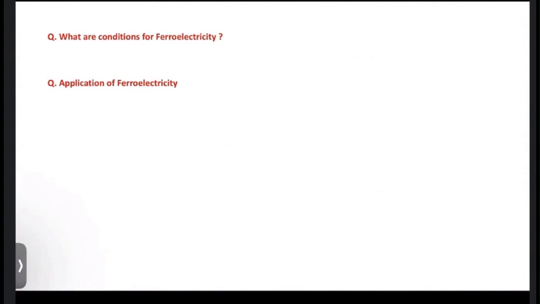So in the last class we have discussed various types of techniques to make nanoparticles and how to understand the vapor plasma technique. Now we are understanding the magnetic properties of nanoparticles and how they are different from bulk. That's the thing we are discussing here. So moving on to the first question.